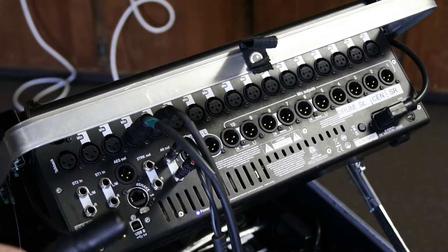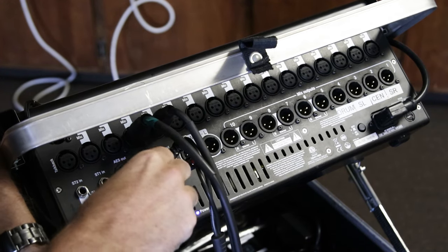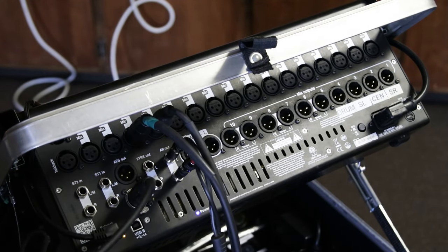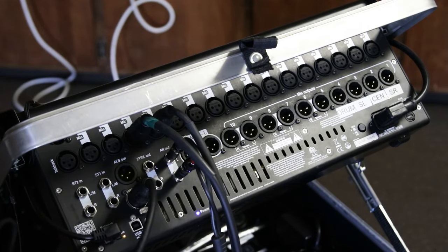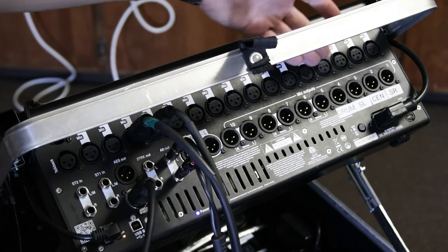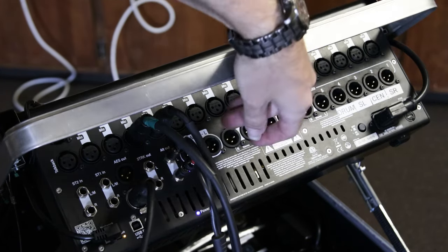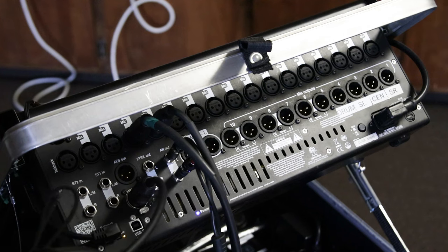So with our new D-Snake, we can connect just to this single port right here. And that gives us remote access, once we plug in this other end, to all of our inputs and outputs. So instead of plugging in locally all of these microphone inputs and monitor outputs and speaker outputs, we just plug in this one connection, and now we have 16 inputs and 8 outputs on our remote digital snake unit. So we're going to talk about that next.